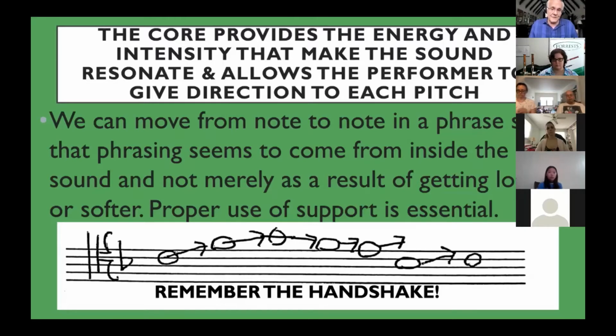And the same thing in music. You would have the same reaction to a phrase or the lack of the phrase. If I say, if I stop to take a breath and then continue, I left breath in such a way that you could hear that I was going to continue. And so here you'll see under here, remember the handshake.